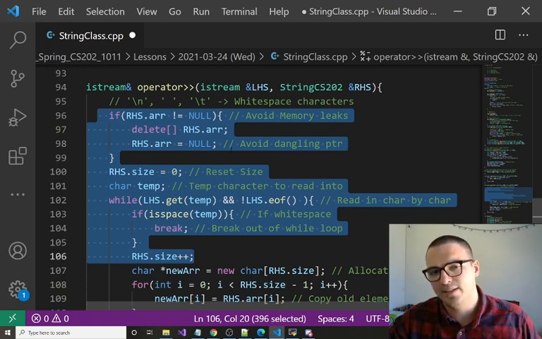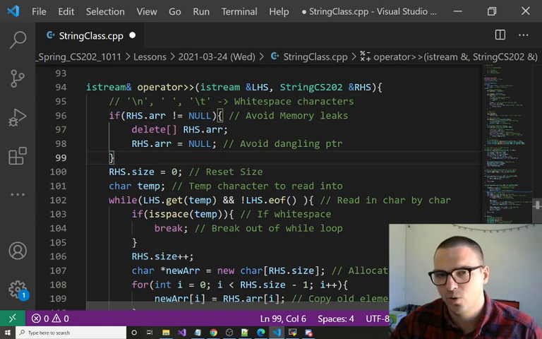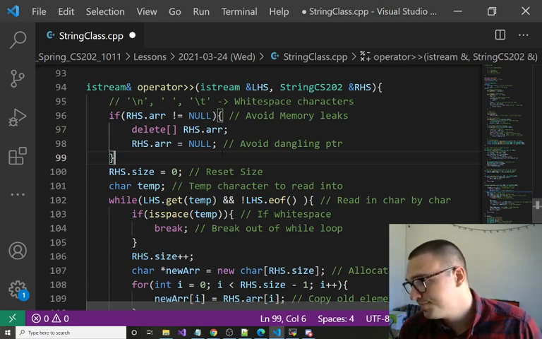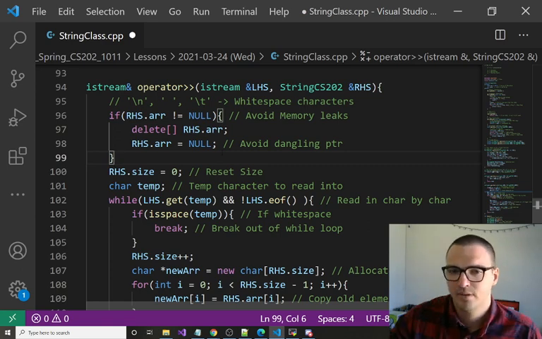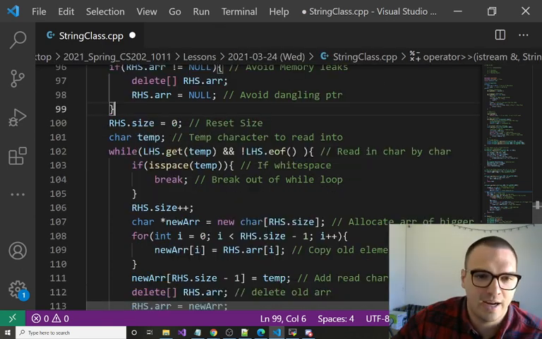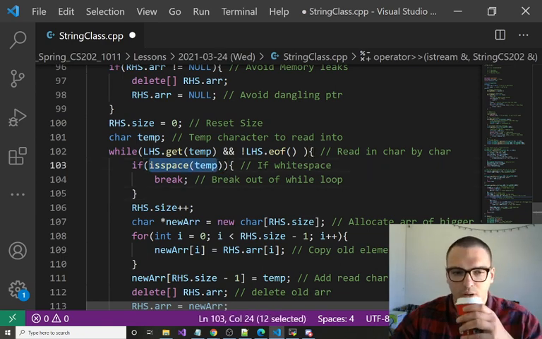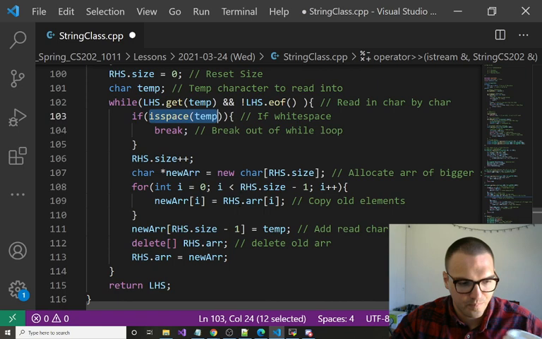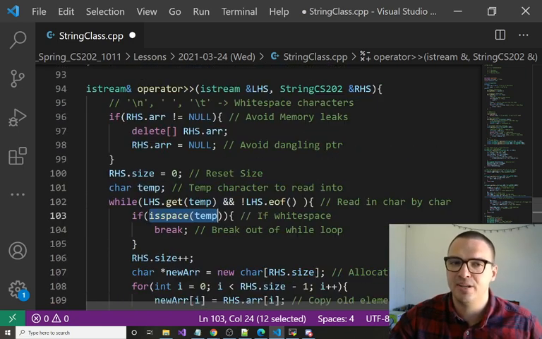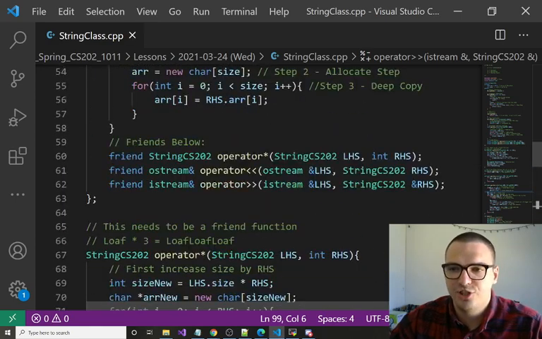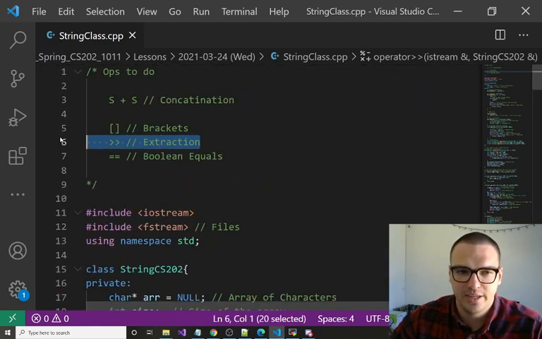The only reason this one is a problem is because we're reading into a character array. In your assignment, you're only going to read into 4 integers, so you know exactly how many times you have to read in. But in this case, we don't know how many times until we see a white space. This code will go up on Web Campus, and you'll always have it to reference. So we check that off the list: the extraction operator.